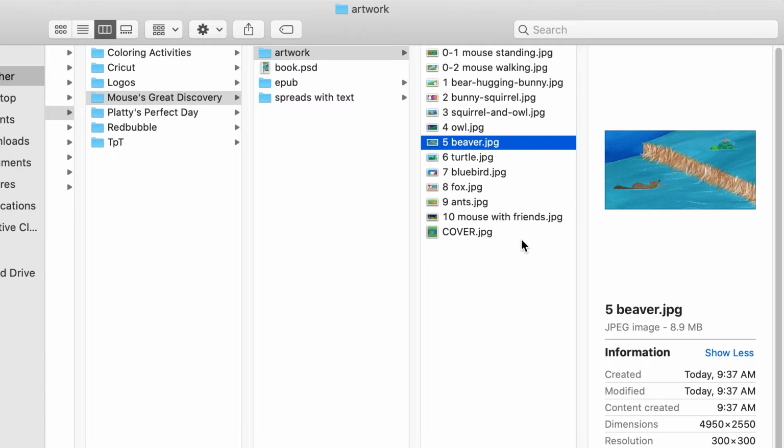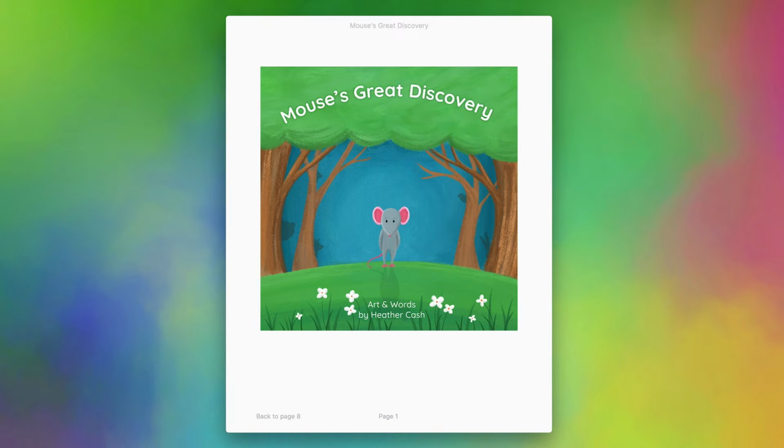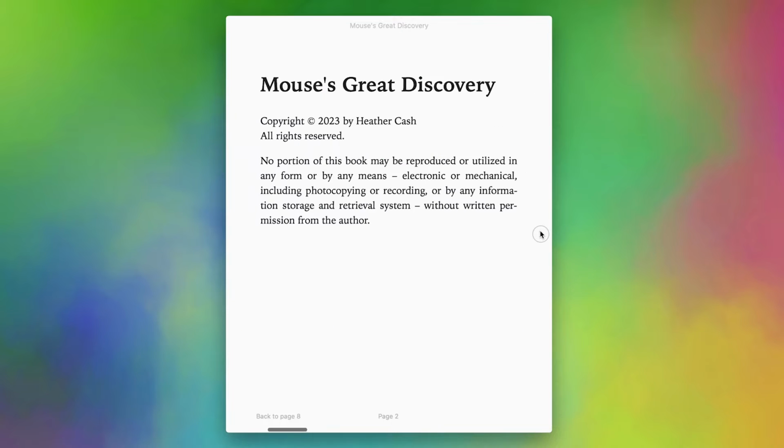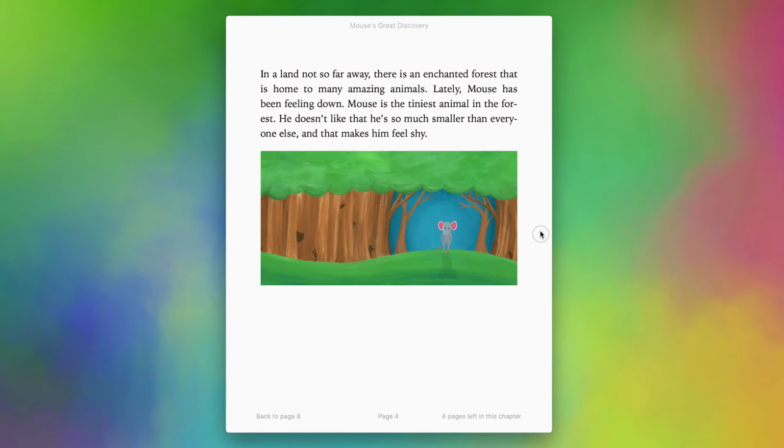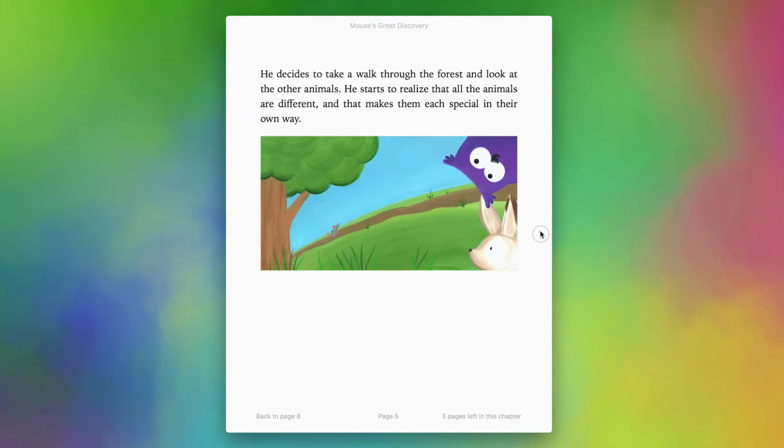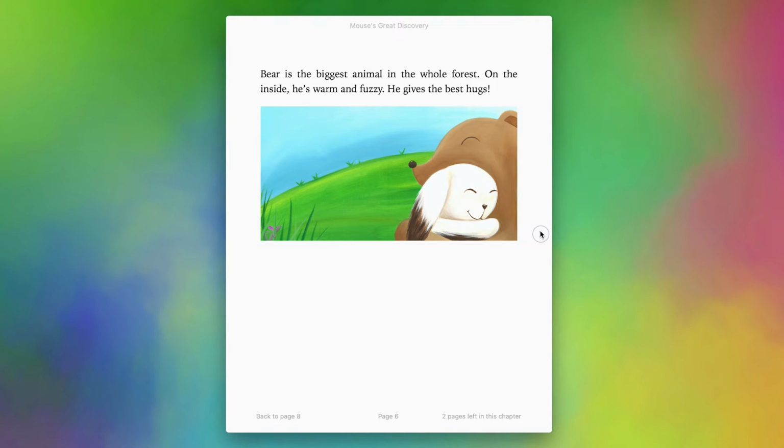The other thing is you might have spreads, you might not have spreads. So it's up to you how you organize the book, but on most e-readers, it's only going to show one page at a time. So that's why for my spreads, I am going to have a whole spread on a page. I'm saving the entire spread, which is 2 images in a printed book, as one image, and that's going to be on one page.